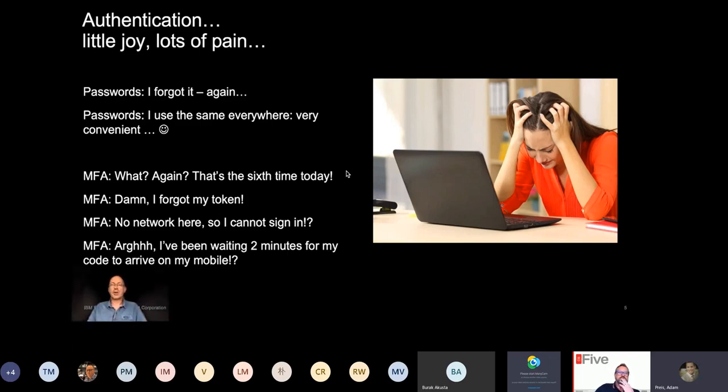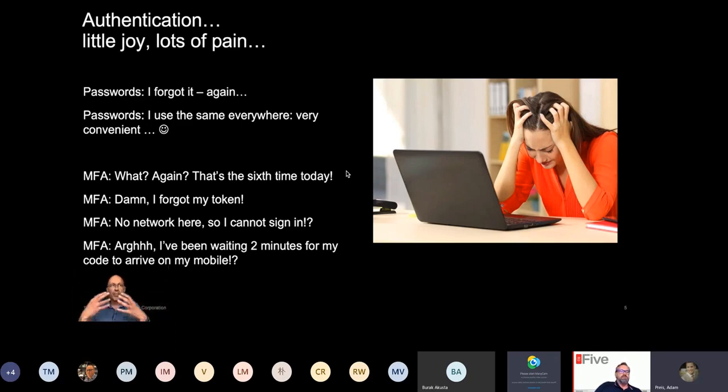So next is multi-factor authentication. But with multi-factor authentication, of course, you also get quite some friction and some challenges to take. For example, people are asked multi-factor authentication to provide codes and so on numerous times a day. Not good. Also, when tokens are used for multi-factor authentication, they can forget their token.